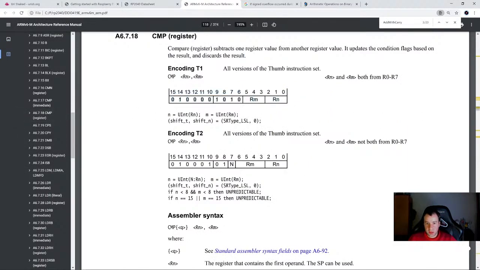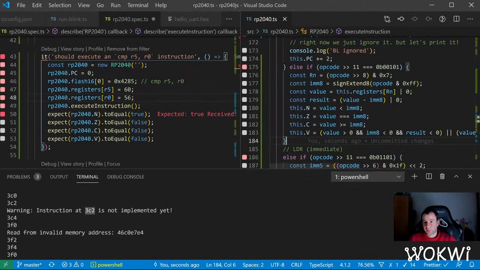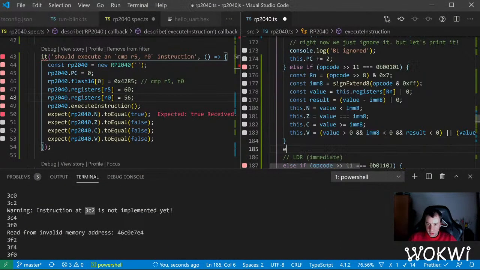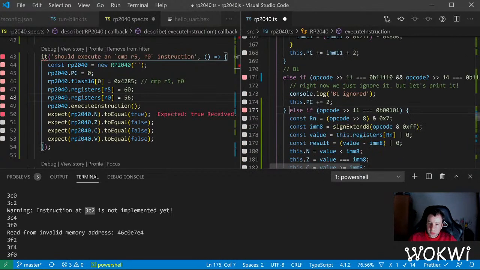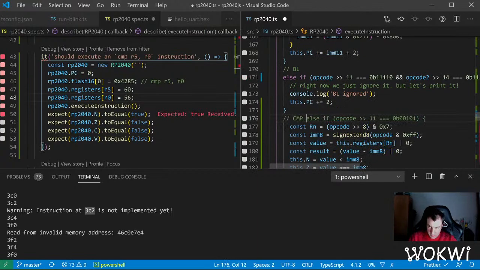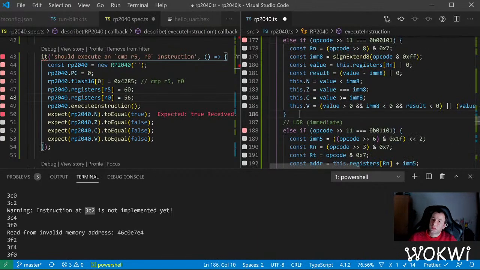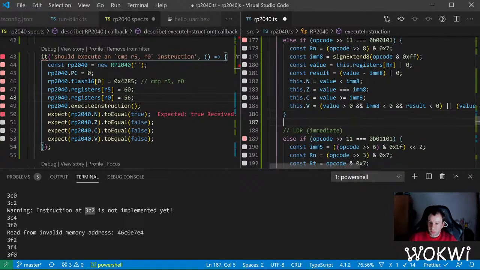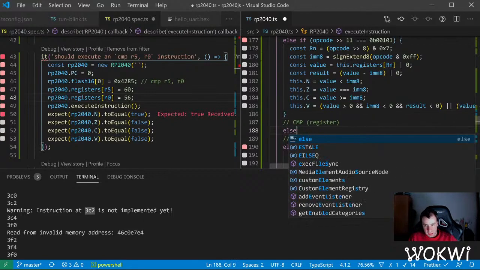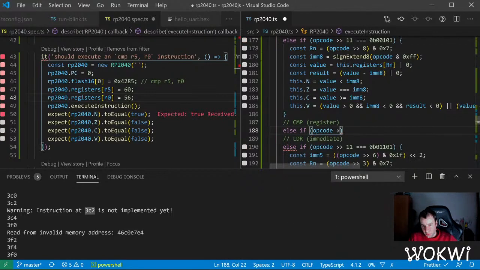So this is the code: else if, so that was CMP immediate, and then we have CMP register, else if code, I think that's 6, yeah, 6.